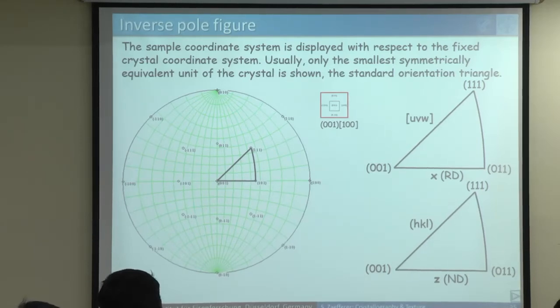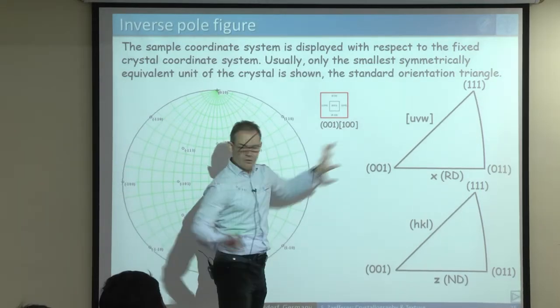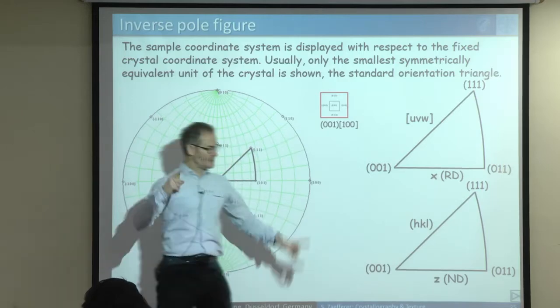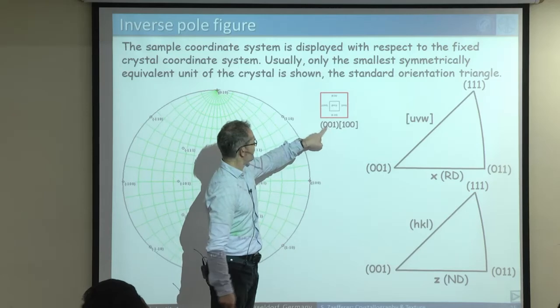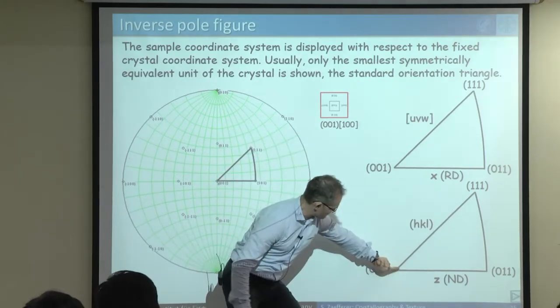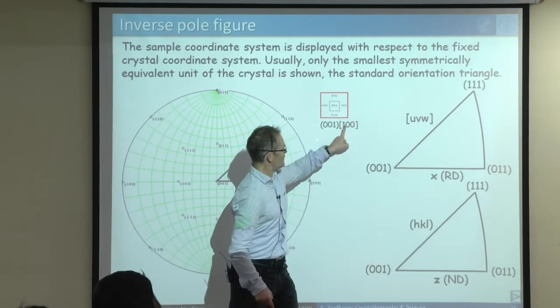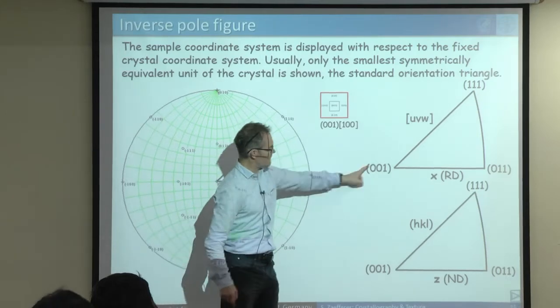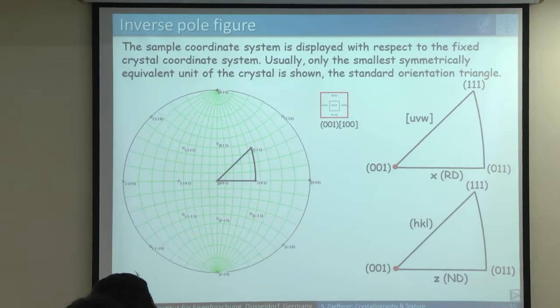We have a crystal like that with the orientation 001, 100, metallurgical orientation. And we can now read immediately where that is in these stereographic projections. 001 for HKL, that means it must be appearing here. And 100 for UVW, that means it must appear as well here. Yeah? 100 is the same as 001, so that's why. So let's plot it, and indeed, I was right.